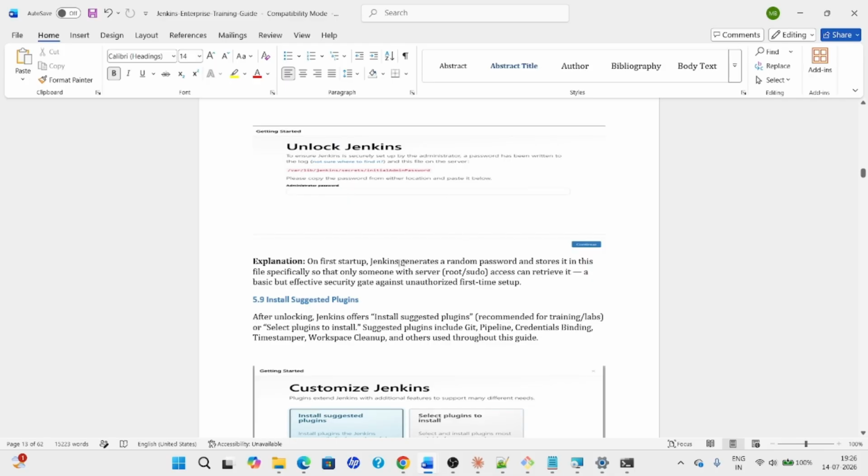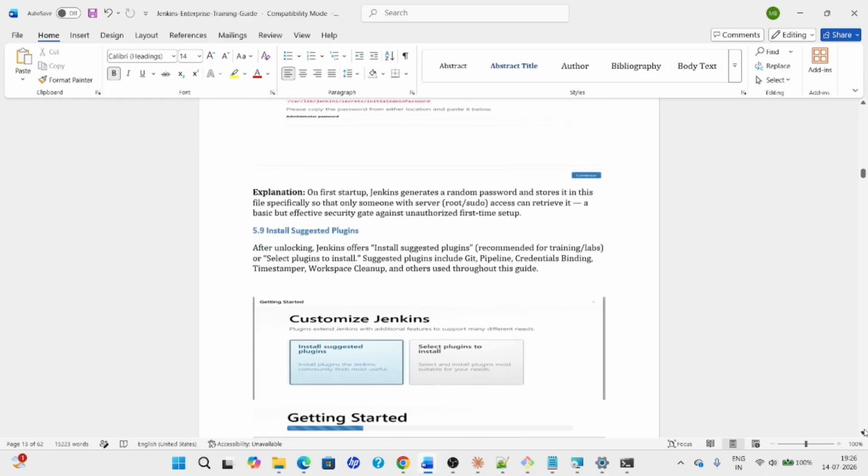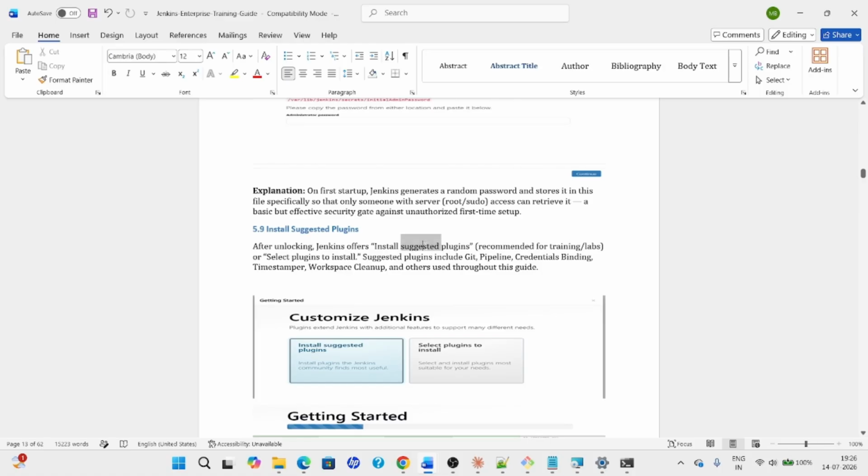So you have to provide the password. On the first startup, Jenkins generates a random password and stores it in that particular path. You can retrieve it, but it is a basic but effective security gate against unauthorized first time setup.